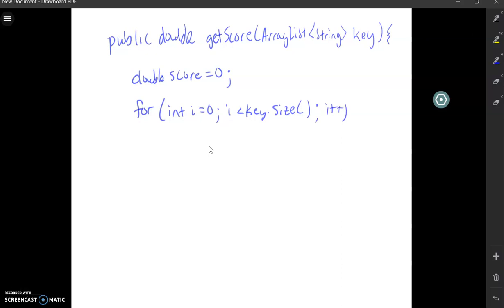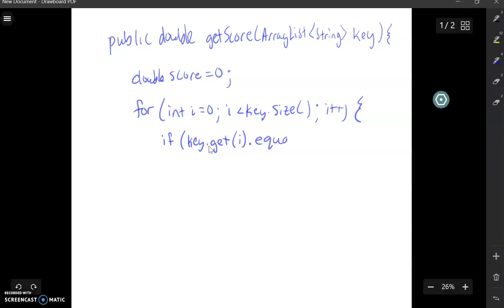So we're going to compare, and you can write the if statements in several different ways for this. I guess first I would check to see if they're matching, because if they're matching, then you would definitely give them a point. So we're going to get a value from the key. We're going to call .get on array list versus using the brackets and the index for the array. And we're comparing two strings, so make sure you use .equals. If you use double equals, you will lose the point for this whole if statement.